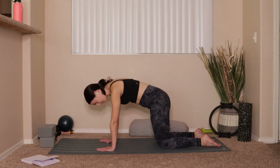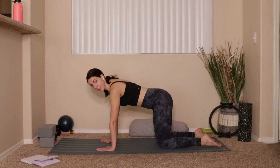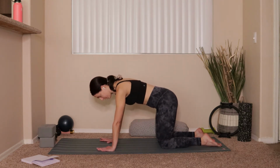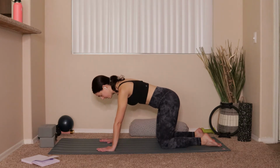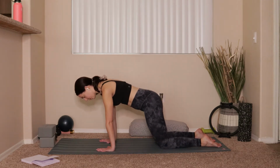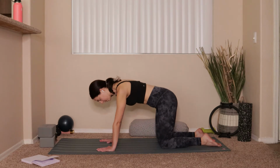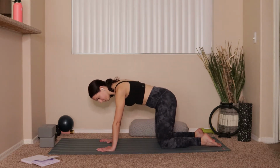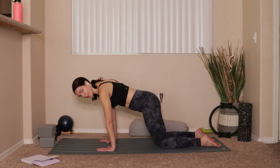Once you feel good here, go ahead and reset into that neutral tabletop position, shoulders over wrists. We'll take a couple of wrist stretches here. So from right here, I want you to spread the fingertips nice and wide. We're just going to rock forward and back, shifting weight from the knuckles back into the heel of the hand. So shoulders will come a little bit forward of the wrist.